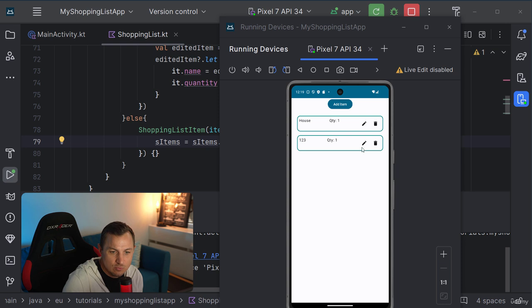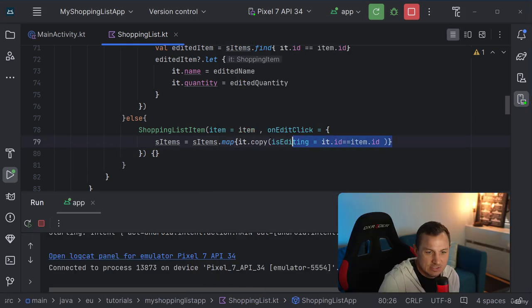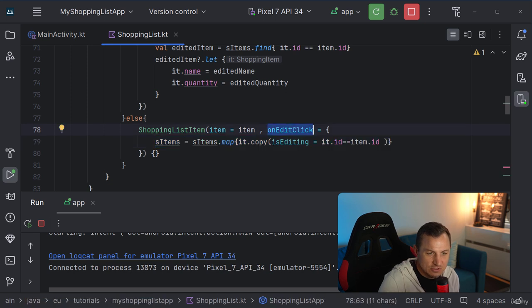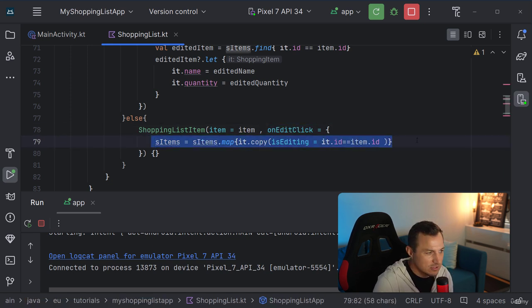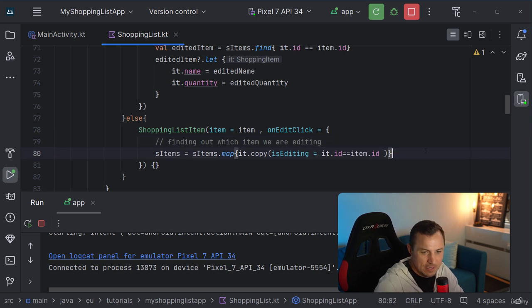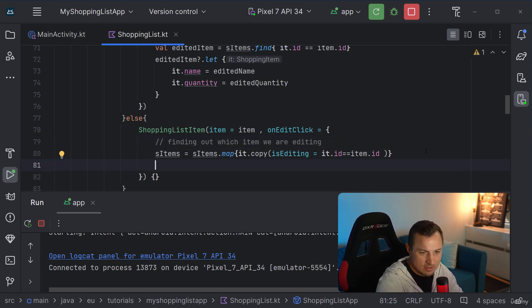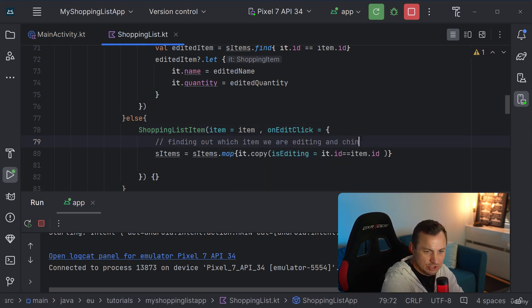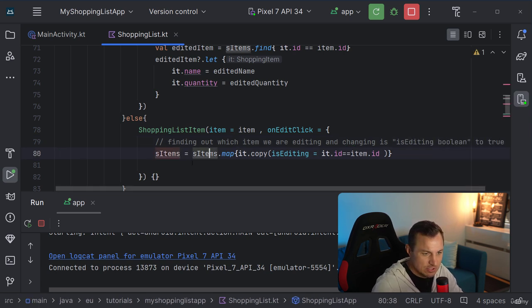And the way to find out which item we clicked on is exactly this line here. So finding out which item we are editing, and then changing its is editing boolean to true is basically what we're saying.